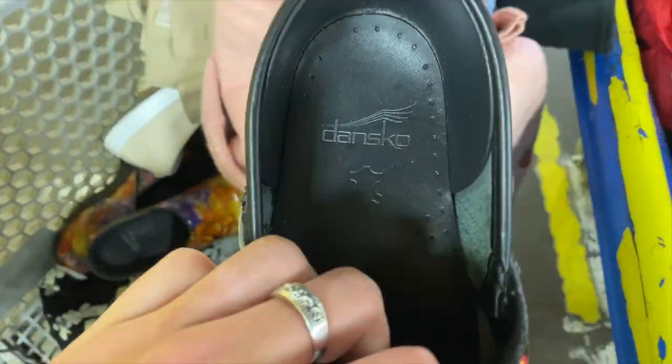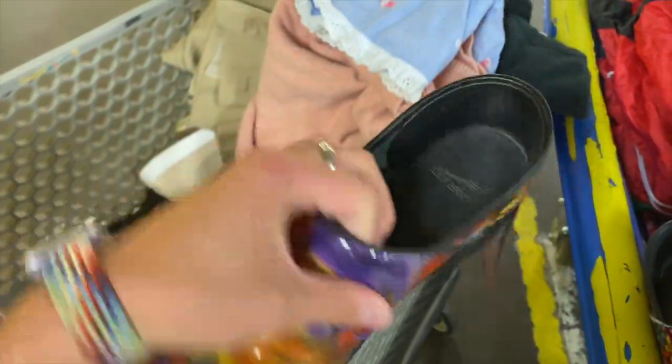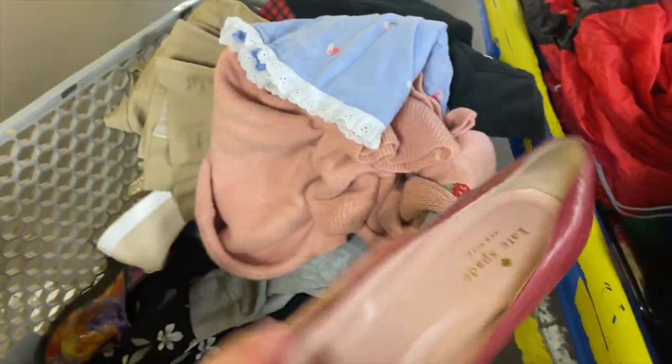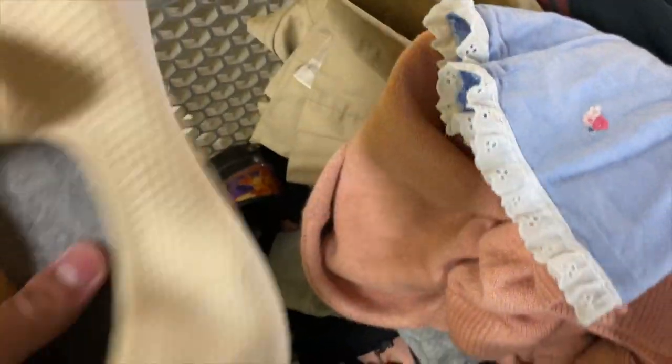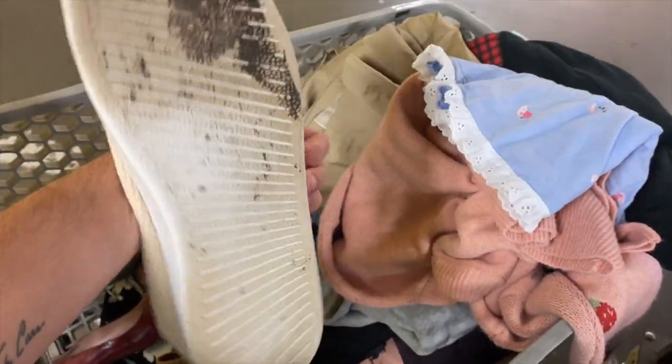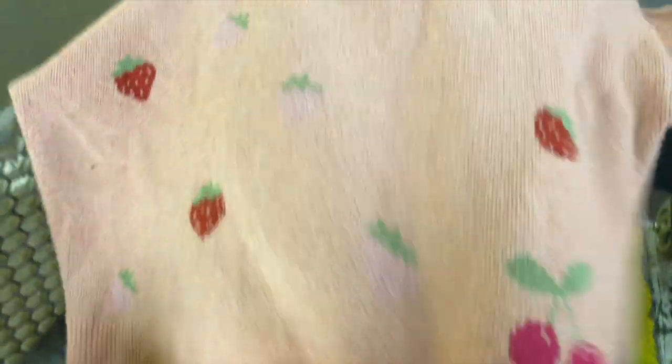I did find a single Sorel shoe, but it's kind of beat up so if I find the other one I don't really know what I'm gonna do. I found a really cute Dansco — I absolutely love these vibrant floral patterns. Another really cute floral abstract Dansco, both the same size, so I'm safely assuming they were donated by the same person. This pair of Kate Spade heels had definitely seen better days. I also had one Allbird in a men's size 15 with gum all over the bottom, so I passed.